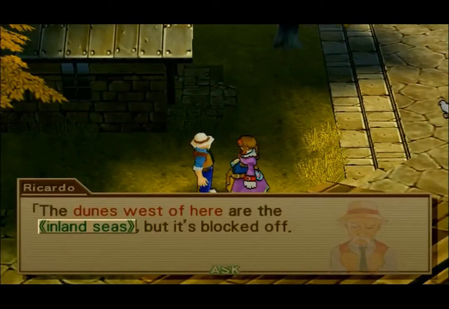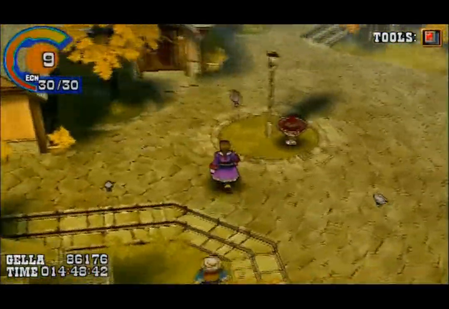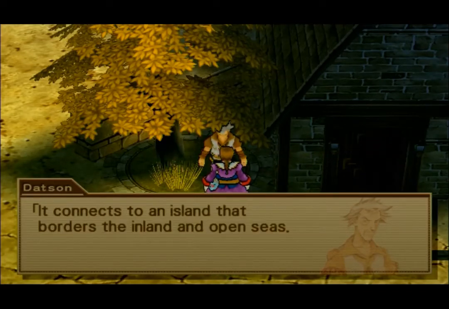Now, one of these dudes, and I forget which one specifically, gives us some info here. You know that Gemstone Canyon to the northwest has another entrance? You don't say. He's not kidding. There is another one. It connects to an island that borders the inland and open seas. Okay.